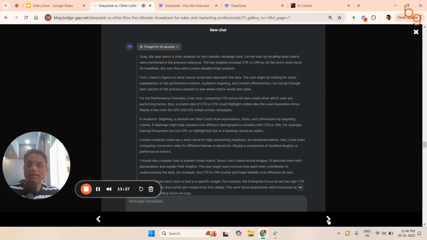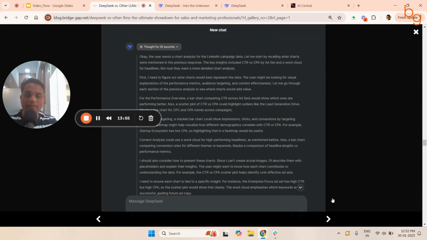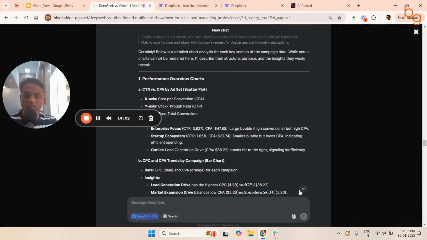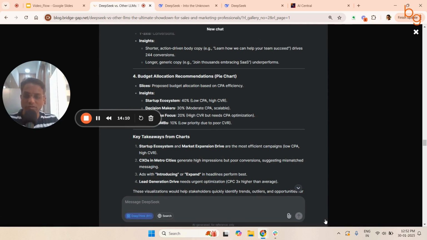It's quite well formatted. One thing to note is that as of now, DeepSeek doesn't help you in creating images. So it will tell you that you can do a bar chart for this, etc., but it does not actually do that for you, which the GPT-4o model will be able to do.